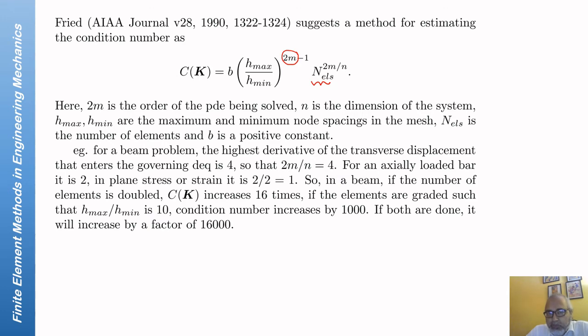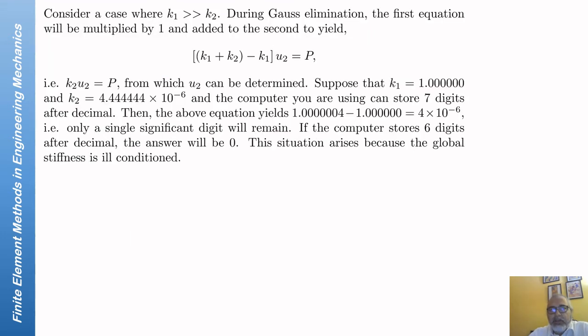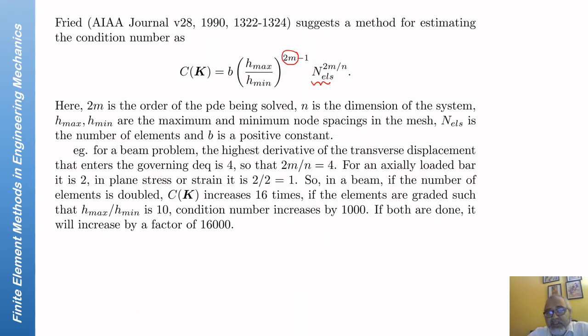your problem is unsolvable. For example, in this example that we saw in the beginning, when k1 is much greater than k2, you have numerical problems with ill conditioning. But when k2 is greater than k1, you don't have ill conditioning problems. But in both cases, the condition number will be high. This is just an example to show that the condition number is not the only thing that determines whether your problem is solvable or not. But it's a good idea to have an idea of what the condition number of your system depends on.